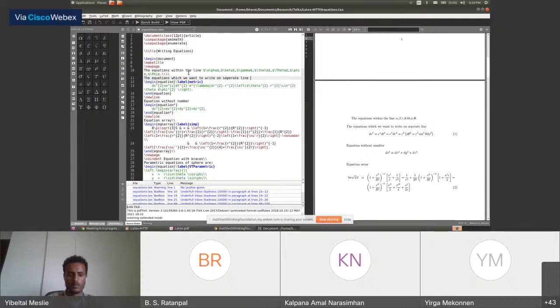Now, if you want to write the equation on a separate line, this is the equation on a separate line. I have written this by writing slash begin equation. Its label I have given as metric. ds squared is equal to e raised to nu dt squared minus e raised to lambda dr squared minus. Now this is the important thing. See the difference. If I don't write slash left and slash right, look at the right hand side. What is the output right now? And now look what output we will get when I run this.